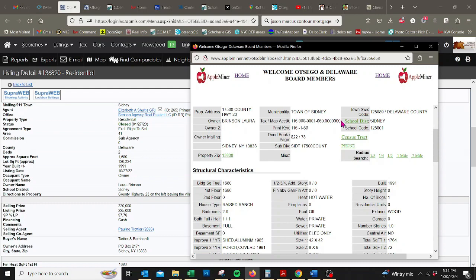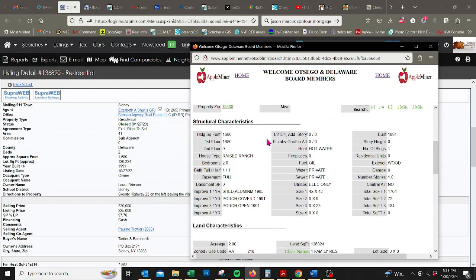By the way, this is a separate thing, but the tax map number, that's your section block lot, but it's also really shortened by this. So 116.-1-60 would be the way we would say the tax ID to the county clerk or anyone that you're talking about. You know, it's the first number dot dash something dash something.